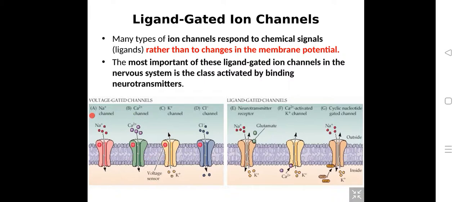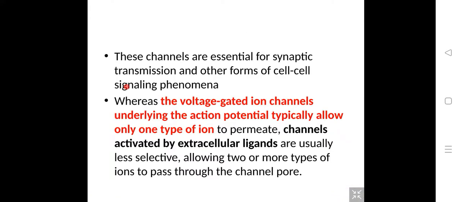In the voltage gated channels, you can see the voltage is controlled by the charge, and we went through the electrochemical balance in the extracellular and intracellular side. So now we are moving on to the next group. I put this up so that you don't get confused between the two. These channels are essential for synaptic transmission and also other forms of cell-to-cell signaling phenomena.